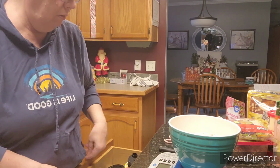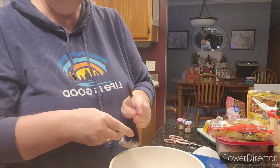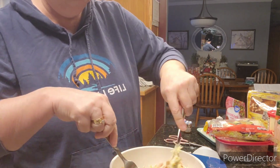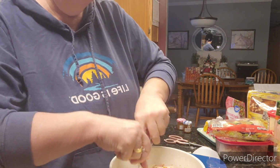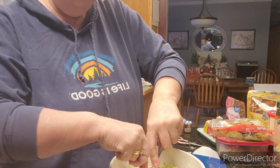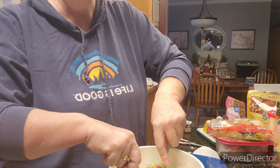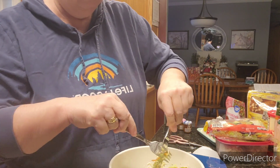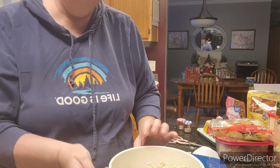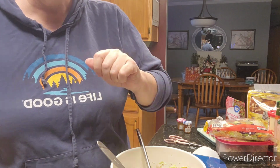All right. And basically, that's all I do, and then I just cut it up so that every piece gets something on it. If I'm going to take extra points in my salad, it will probably be on the dressing, if I think it needs a little bit more. And I hope that's not too loud for you. But anyways, I'm going to show you what it looks like right now. So that is my lunch for today, guys. I will talk to you later.